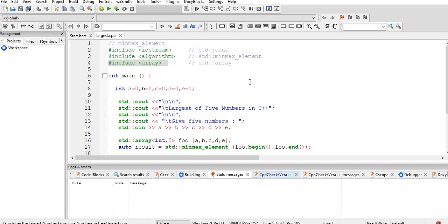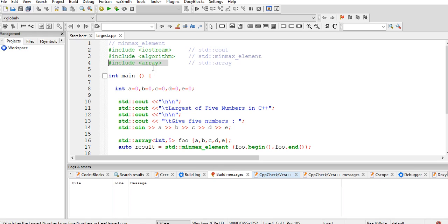As I learned C++, the language itself, with the help of my friend Tom, I was able to discover that there are so many header files or library files in C++ that can be useful in writing programs. It makes our programs simple to read, to write, and to understand.